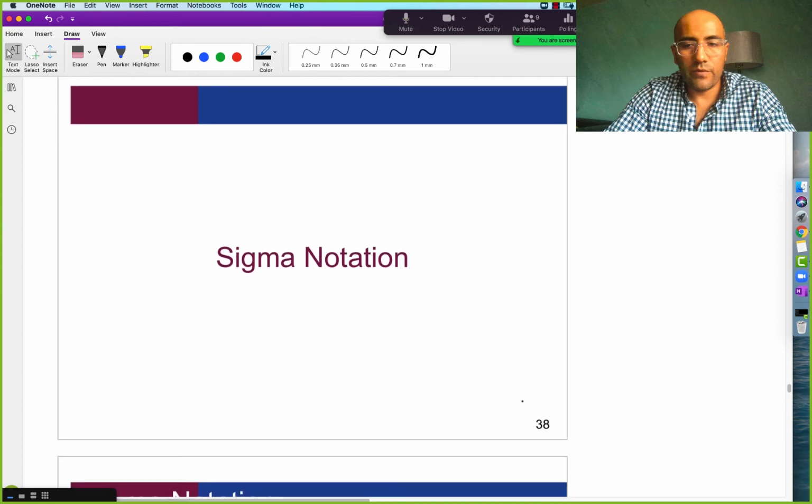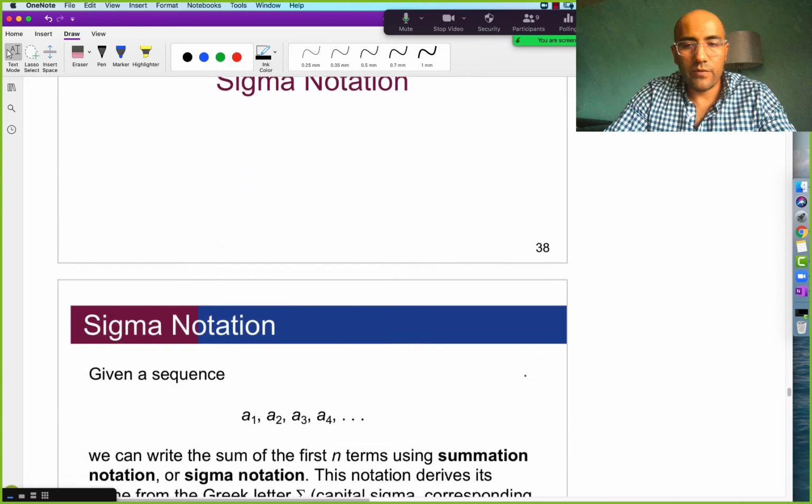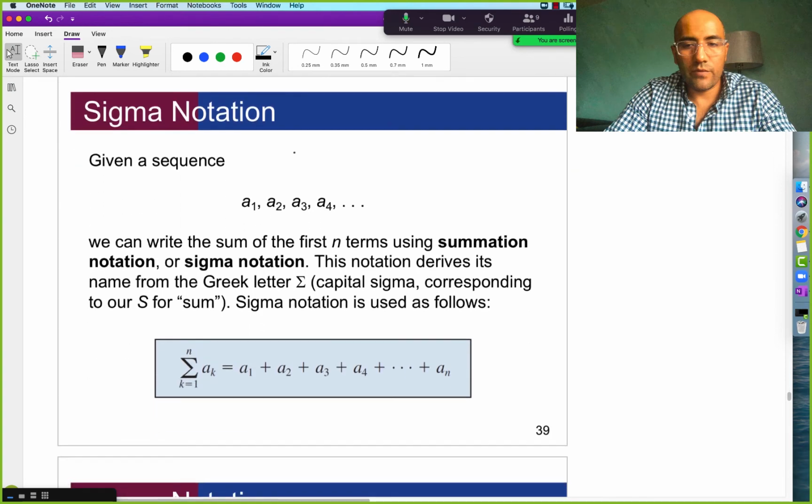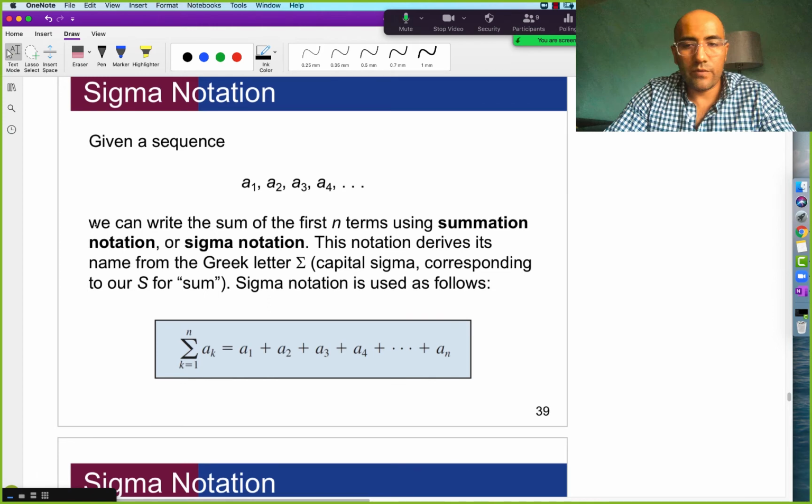No? Okay, so we want to refresh our memory on sigma notation that helps us express an infinite sum. That's what a sigma notation is. So given the sequence a sub 1, a sub 2, a sub 3, and so on and so forth, if we want to describe how to add the first n numbers, we can write the sum of the first n numbers using sigma notation. And that's what this is. Right? This notation means that we want to add a sub 1, a sub 2, a sub 3, a sub 4, and so on.